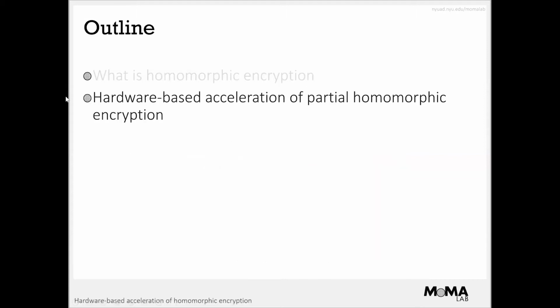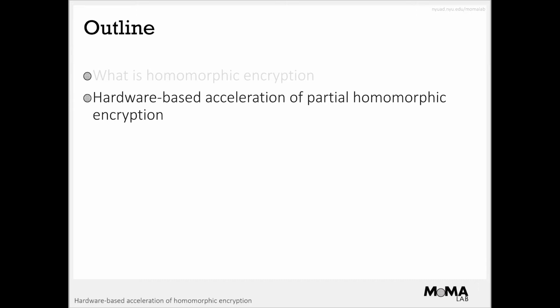All right. So in the first part, I motivated what homomorphic encryption is, right? In the second, I'll focus on how to solve the problem of performance. And what I do at NYU in Abu Dhabi, we try to develop hardware for accelerating homomorphic encryption. And I have two sections. One is partial homomorphic, and the second will be fully homomorphic.